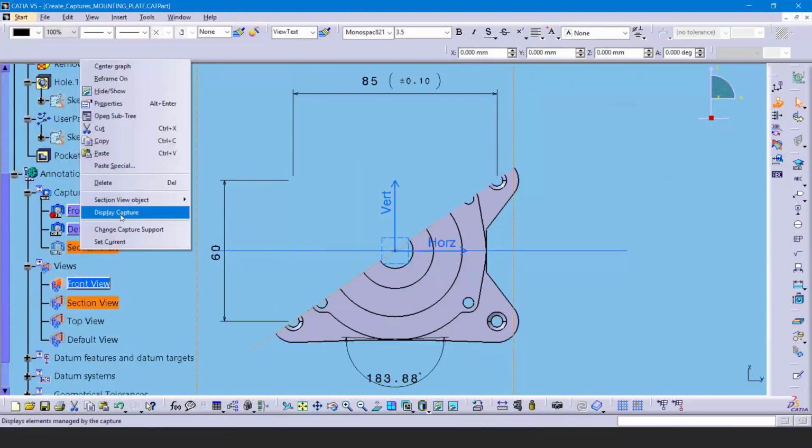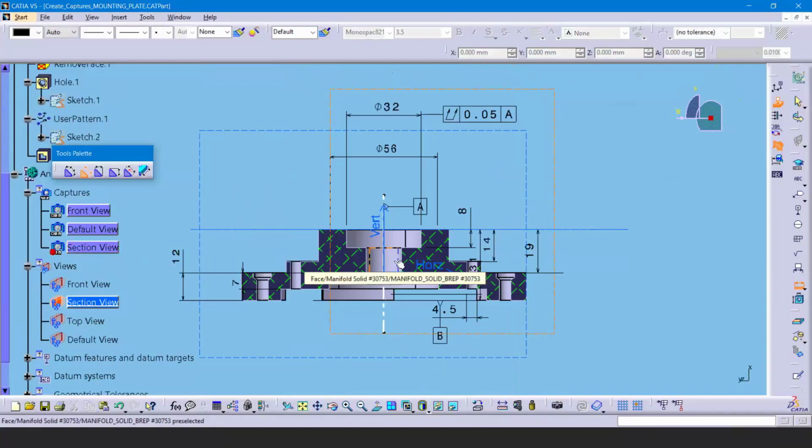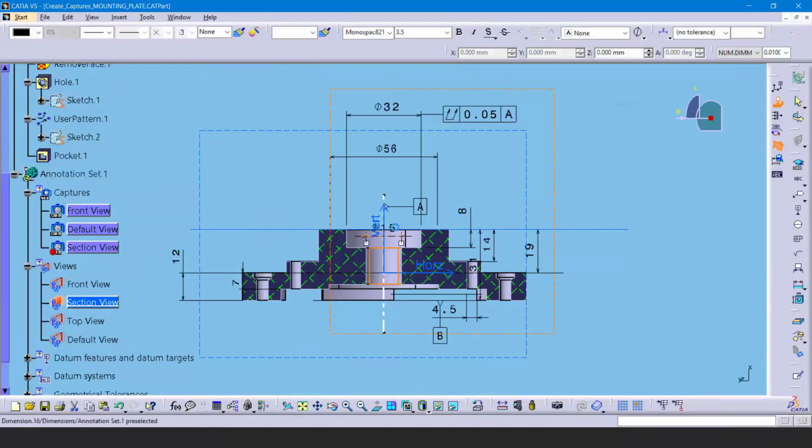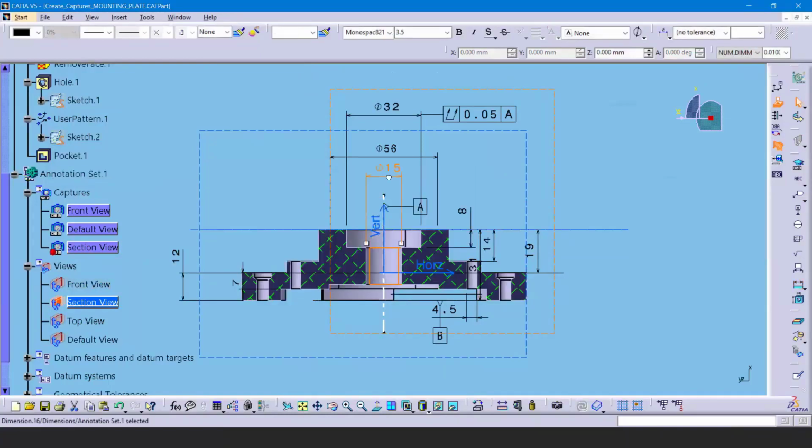So let me switch back to the section view. What this means is that if I were to add a new dimension right now, then that new dimension is automatically associated with the section view because that's what's active. But it's also, by default, going to be placed inside of just the section view because that's the one that is current. So to show you an example of this, I'm going to place a diameter dimension on this inside cutout right here. So I will create it, and then I'm going to drag it up a little bit. It's yelling at me because I didn't click and drag on the right spot.